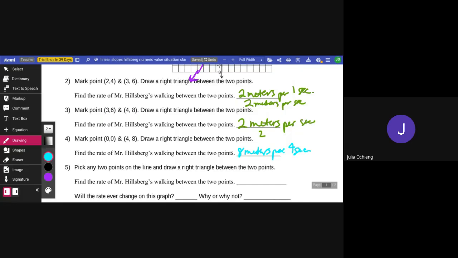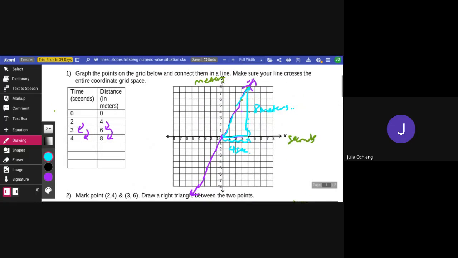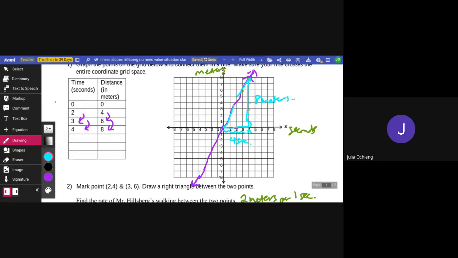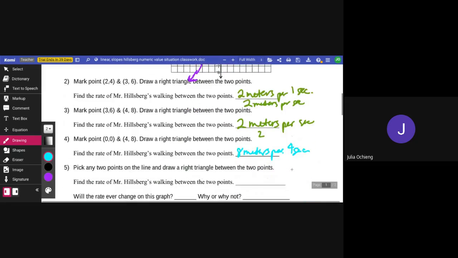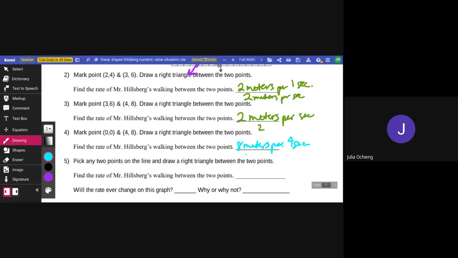Okay. Now, when we write that down with a 4, if we want to compare it to the other times, we can actually change it to, well, if he went 8 meters over 4 seconds, how much did he go in 1 second? And we can simplify that by putting 8 over 4, dividing the top and the bottom by 4. And that turns out to be 2 over 1. So it ends up being 2 meters over 1 second. So 8 over 4 actually means the same thing as 2 over 1. So I'm also going to write that down to make the following questions a little clearer. So these two are the same thing.